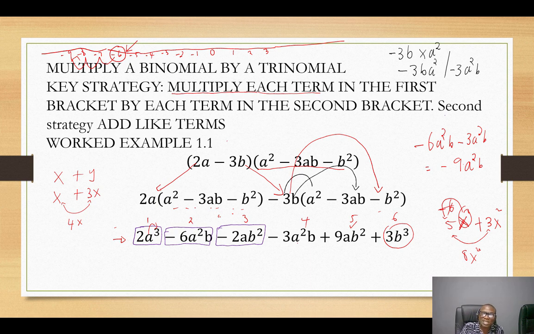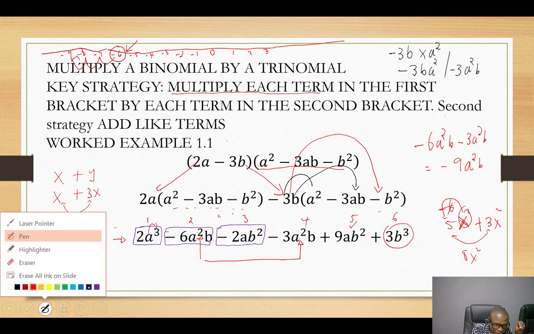So it's minus 6 minus 3, which is 9. Which, I'm sorry, it's not 9, it's minus 9. Minus 6 minus 3, it's minus 9. So it is minus 9 a squared b. So I was adding this with this. Adding of like terms.